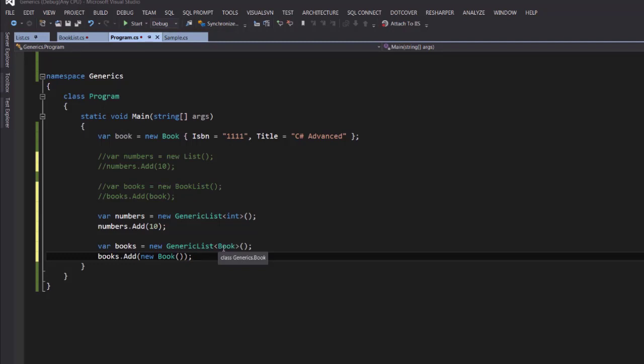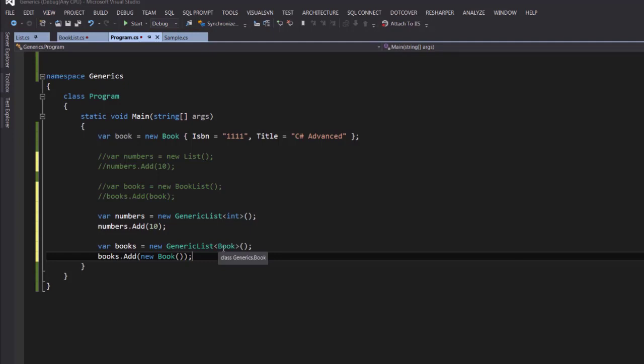Now, in practical terms, most often you will be using generics as opposed to creating ones. In fact, I personally, in my professional career as a .NET developer, have very rarely come across situations that I had to create generic classes or generic methods. I would say maybe 3 or 4 times over the course of a few years. Most often, you will be using the generic lists that are actually part of .NET. So you're not going to create a generic list.